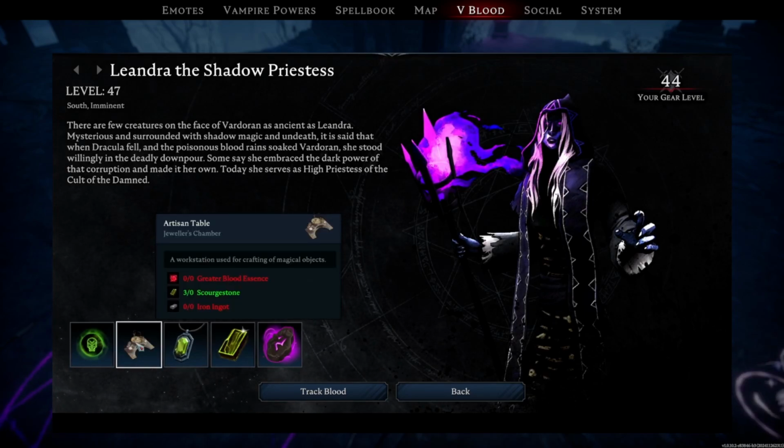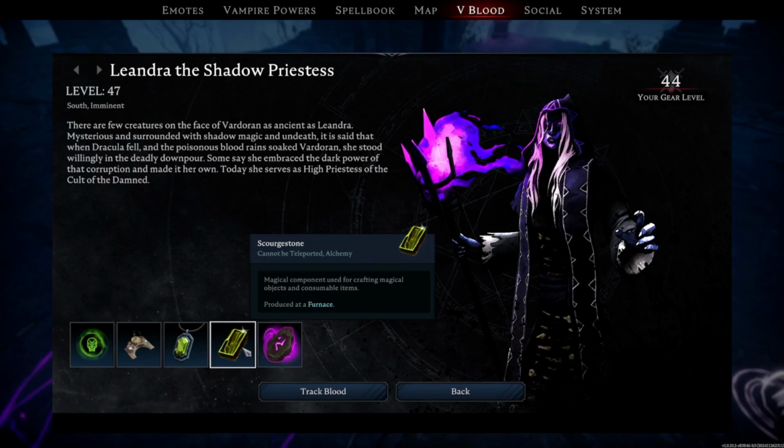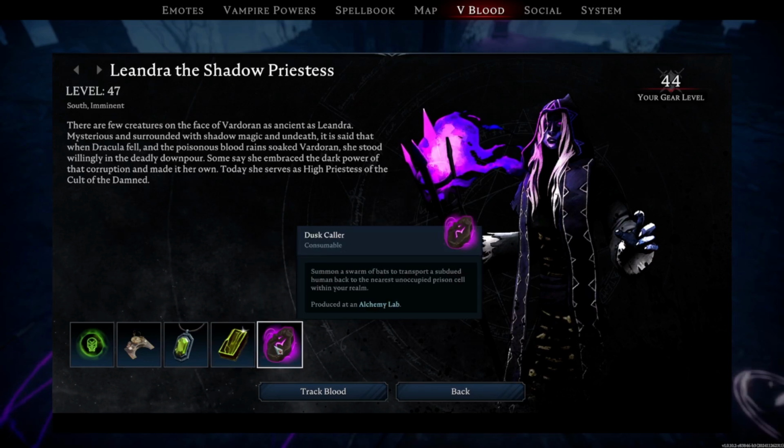more importantly, the ability to make artisan tables, which you can then use to make some upgraded necklaces and rings, starting with the Scourge Stone pendant, which you now can unlock and craft. Scourge Stone itself, which is an important resource going into the mid to late game, and then also the Dust Caller, which is super important when you start filling your base up with more and more prisoners and workers. You can instantly teleport them to your castle, which is just super useful.